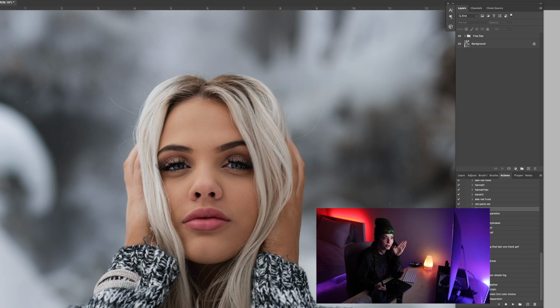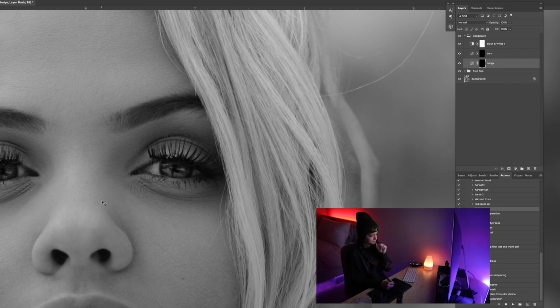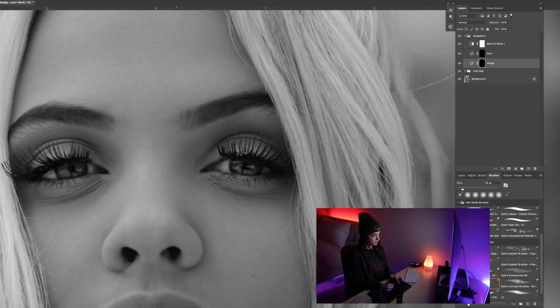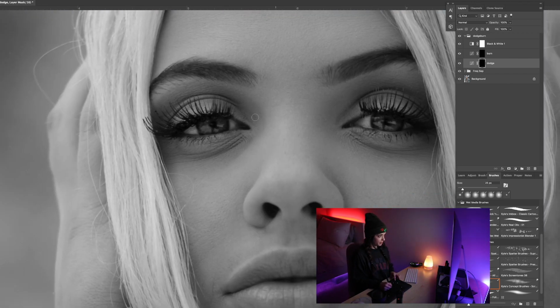You guys know the drill. We're gonna do a little local dodge and burn. You're catching on. That's what's next. So the reason I'm doing this is because I want to keep the detail, like all of the detail. Let's go to the other eyeball.